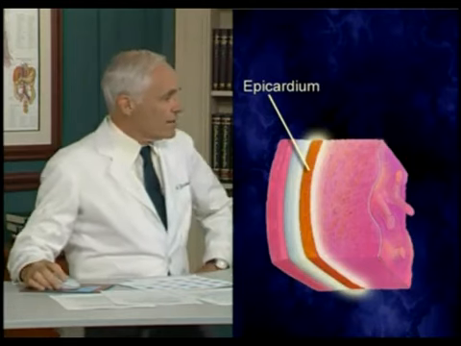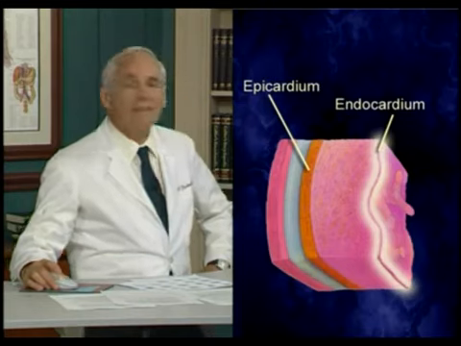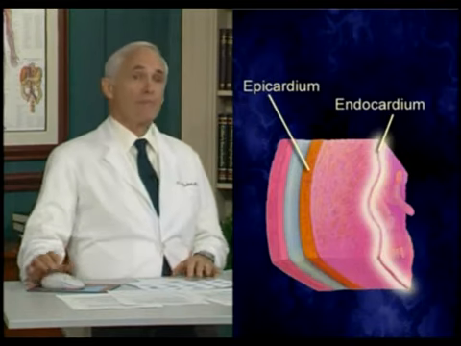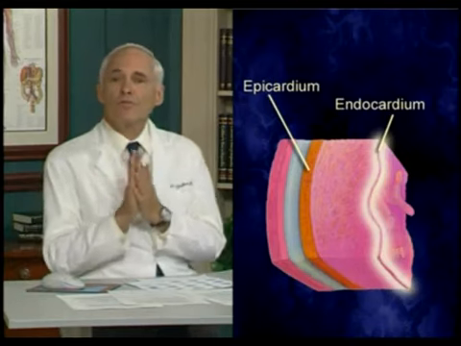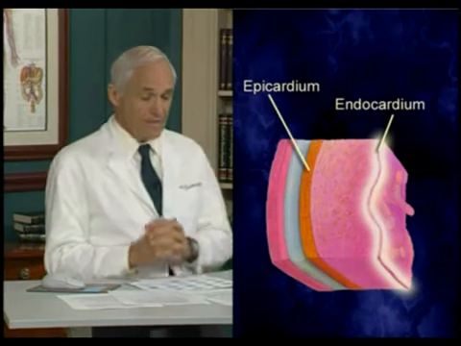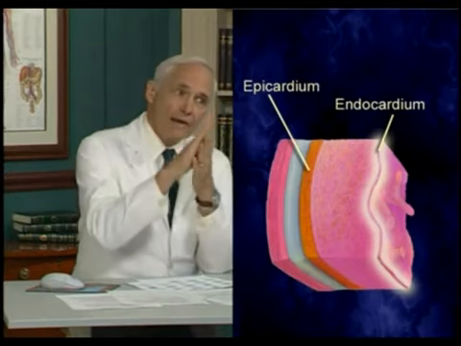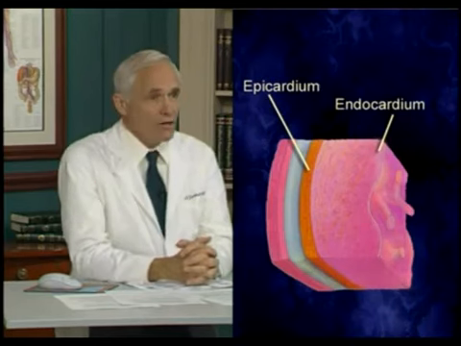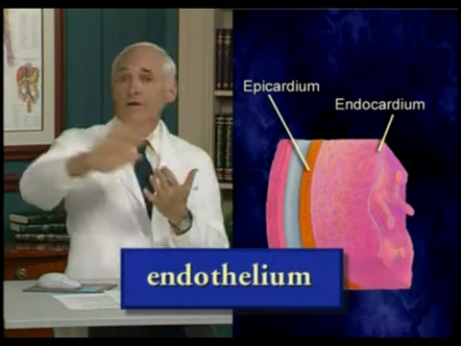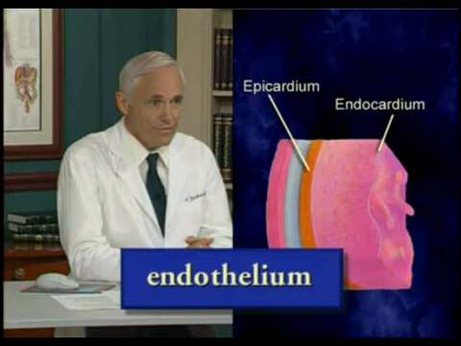On the other side, on the inner wall, is the endocardium, the inner heart lining. And this is also another very thin layer, only a few cells thick, that provides a very smooth surface for the flow of blood so that there won't be any drag. This layer is continuous with a layer that goes right out into all the vessels, which we'll talk about later, called the endothelium. And the endothelium merely is the endocardium, where it goes out into the vessels and becomes the covering of the vessels for the very same purpose.